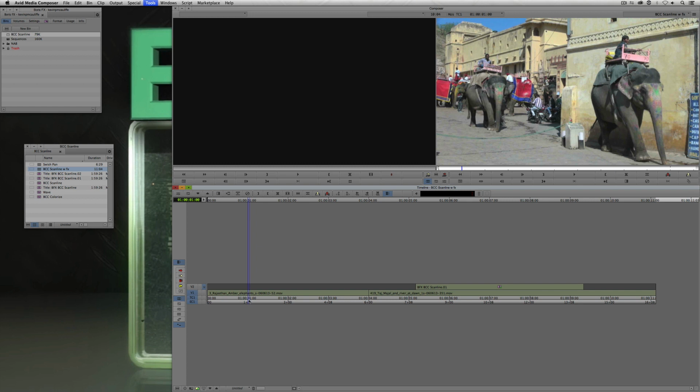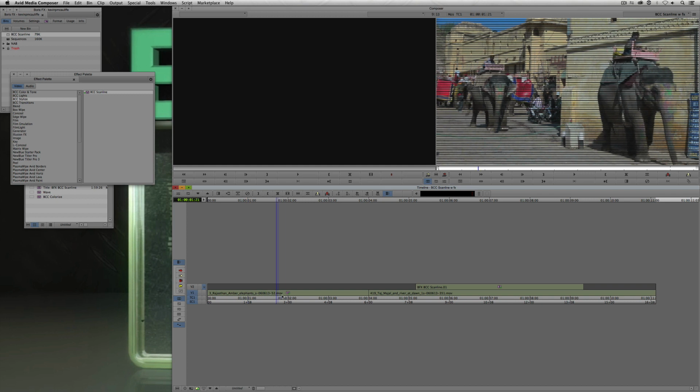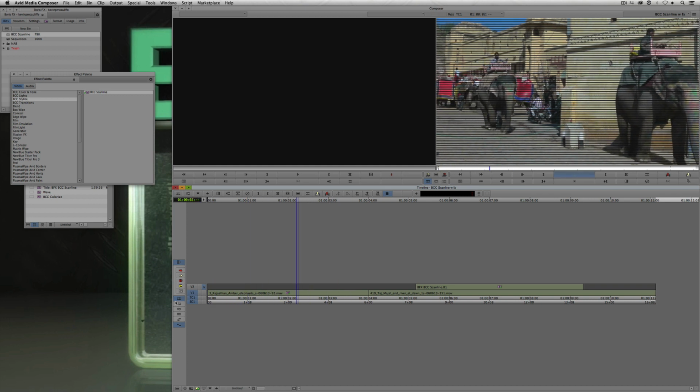What we need to do first of all is call up the effects palette, Command and 8 on the Mac, Control and 8 on Windows. You'll see we have our 4 categories of effects that come with BCC Lite. Now we want Scanline, which is located inside of BCC Stylize. I'm simply going to take Scanline, drag it and drop it right down here onto my shot. You'll see we now have the Scanlines here, but if I come back and hit play, they don't actually do anything. They just sit there.